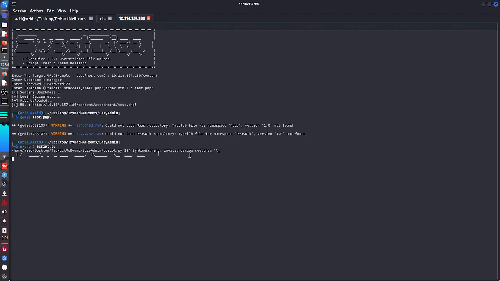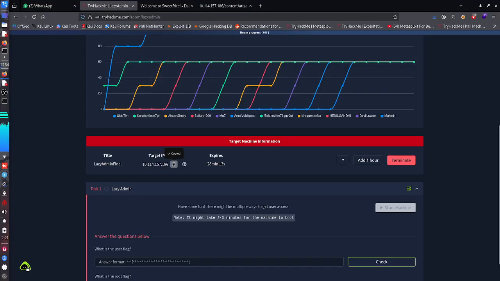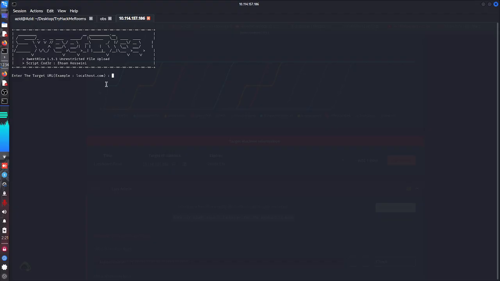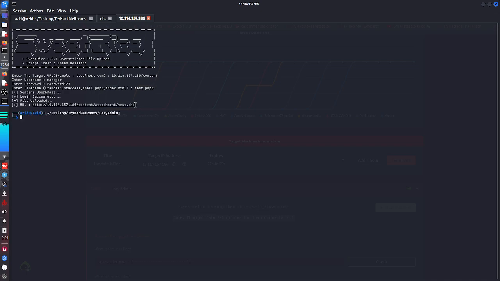Okay, then we will just do this, and let me copy my IP again. Oh, I don't have to copy, I have it in front of me, so why am I copying it over and over again? Okay, username is manager, password 123, and test.php5. Okay, so it's loading successfully.